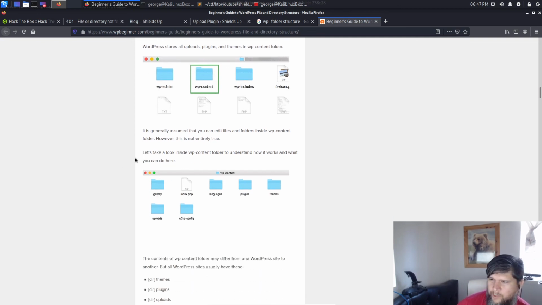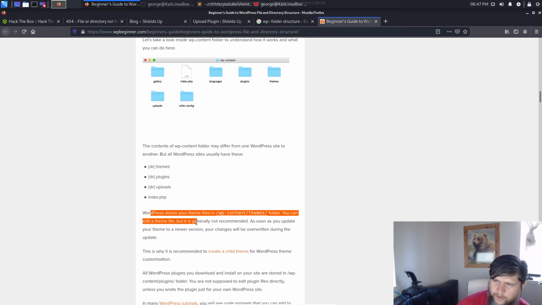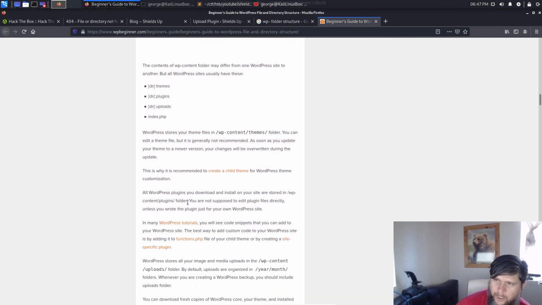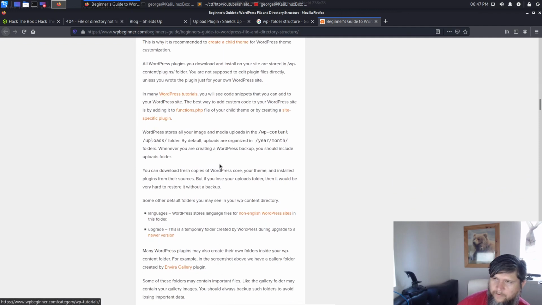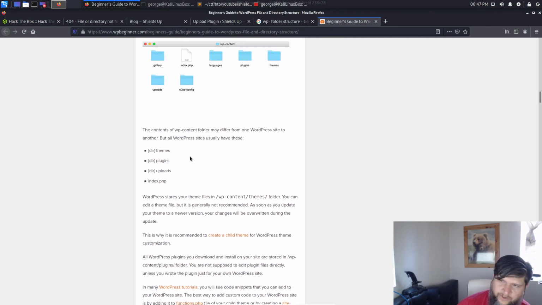And here it just tells you that right there. So we have themes, plugins, and uploads. If you are going to install themes, that's where you would find them once you install them. If you were installing a plugin, it's going to go into the plugins folder.